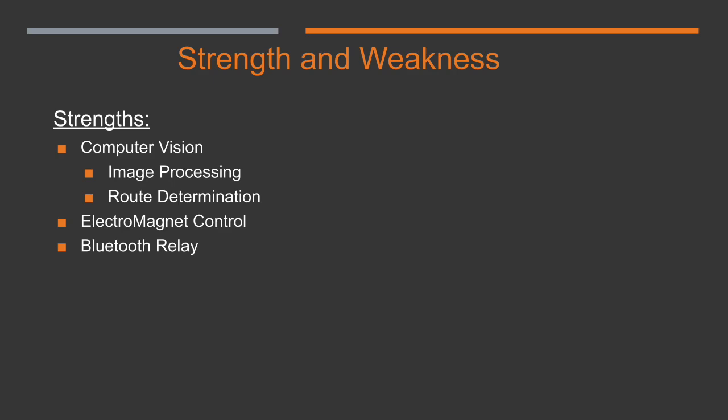The electromagnetic control subsystem was easy to build, as a similar subsystem was created in the previous course. Once wired to the Arduino, there were minimal issues with picking up and dropping off the magnet. A couple of times, the electromagnet did not drop off the object when instructed to do so, but that had to do more with the object's weight, as the electromagnet demagnetized as required. Once the Bluetooth connection was set up, the car had no issue receiving the instructions. The only obstacle faced in the Bluetooth control subsystem was when the Bluetooth connection was lost. However, this only happened a few times out of countless test runs done.